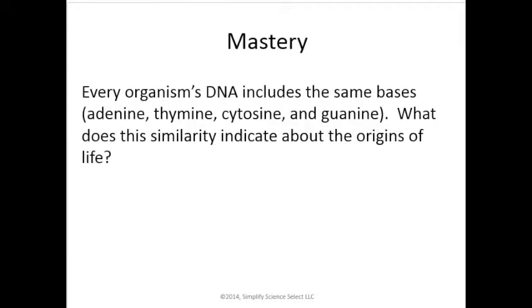So what does it indicate to us about the origins of life? There was a common ancestry. That early life, the biochemical pathways found adenine, thymine, cytosine, and guanine to have an advantage. Organisms that used those had an advantage in replicating and in advancing. And we've inherited that advantage from those who came before us. There's been no advantage to changing. It's been so successful that we see this commonality between all life, that common ancestry.